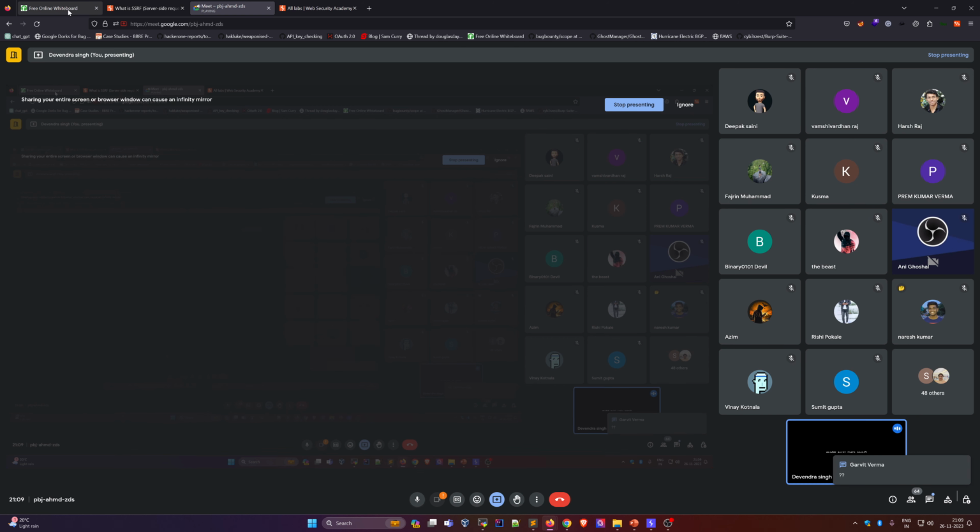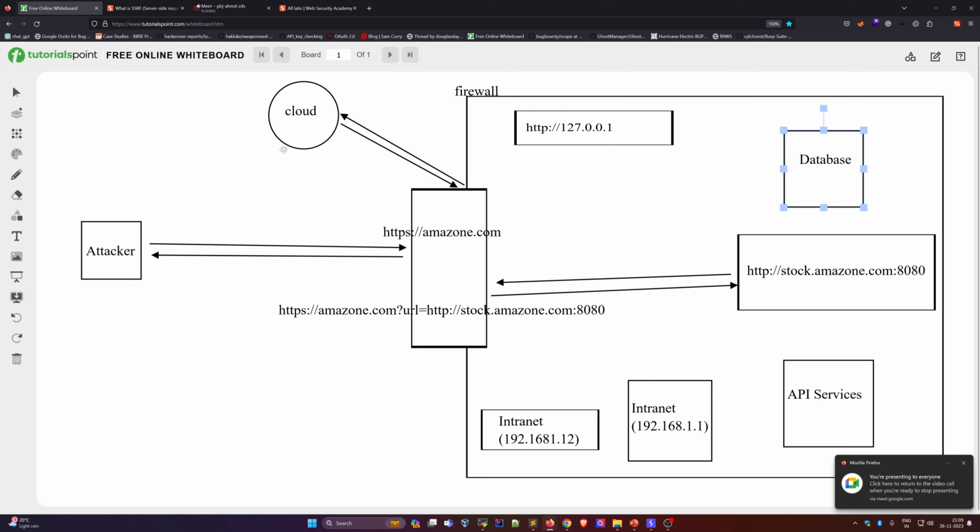Okay, everything is okay. So see, sometimes web applications have some assets hosted on the cloud, and this is the front-facing application, Amazon.com. So we can only interact with this. If we want to access Amazon.com, we can access it and do things there.